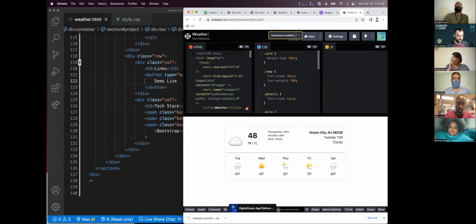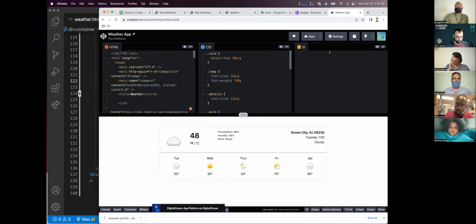So I'm going to say weather app. And then the other thing I need to do is make sure that it is publicly accessible. So in order to do that, oh, by default, they are publicly accessible. So if I copy this URL and send it to you guys in the live stream, you guys will actually be able to pull up that and see my code, right?